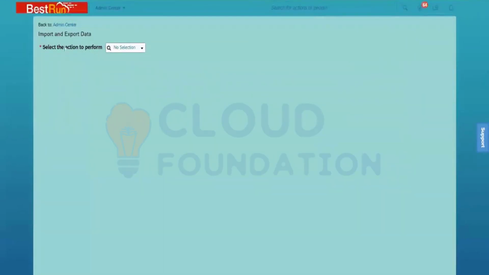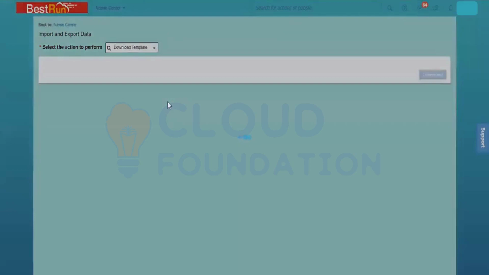Import and export data. There you have options: one is download template, one is import data. So we will click on download template.